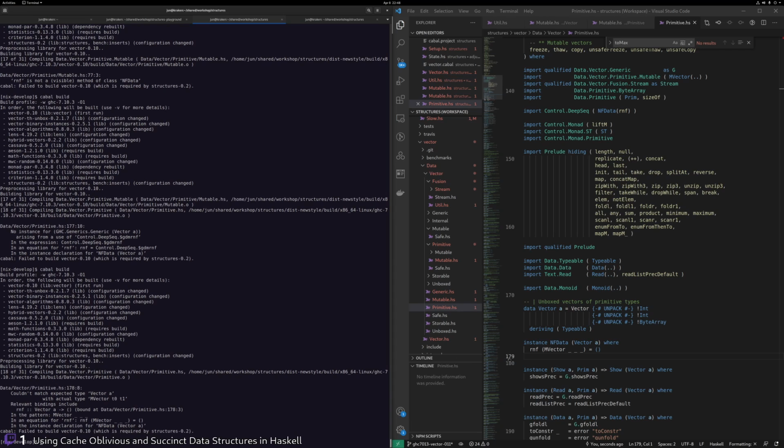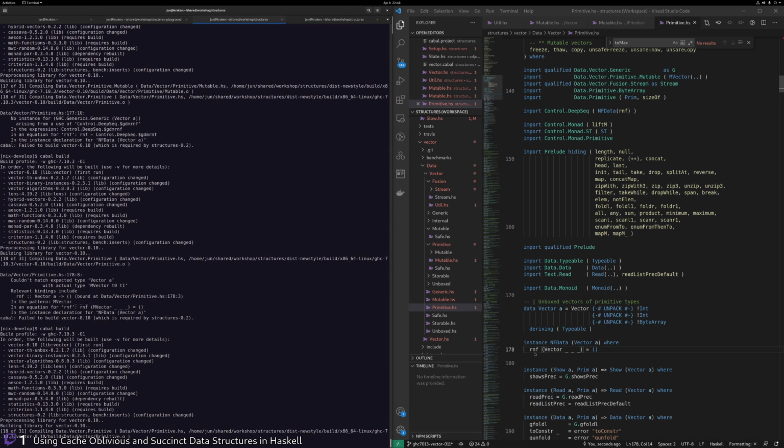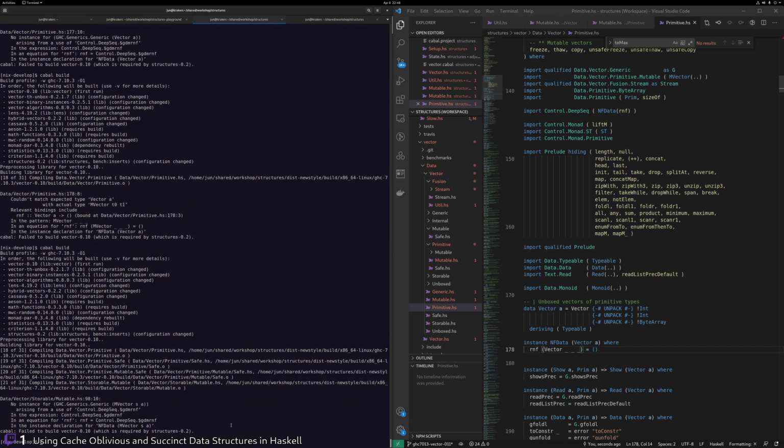And yeah, that's right. It's just a vector here, and it looks like the constructor has the same number of things. And same thing for data vector storeable mutable.